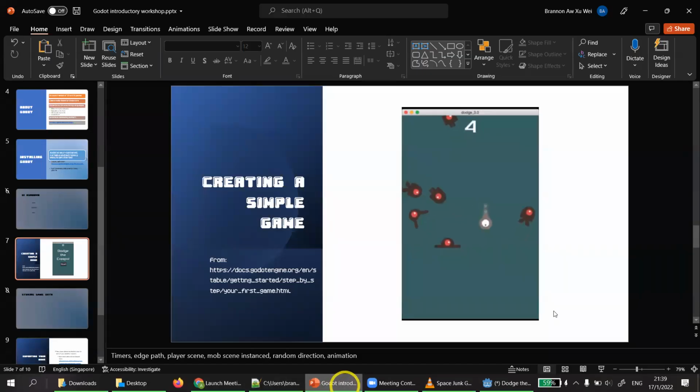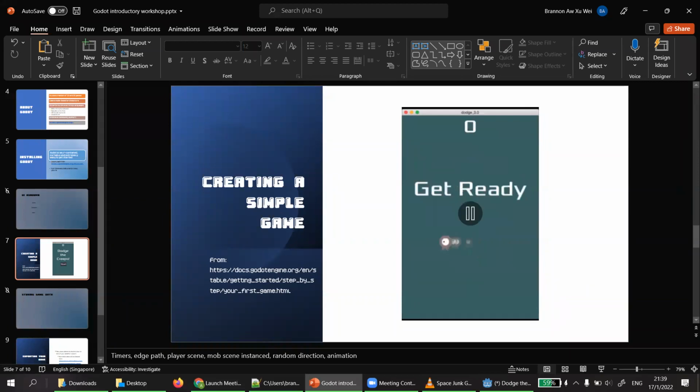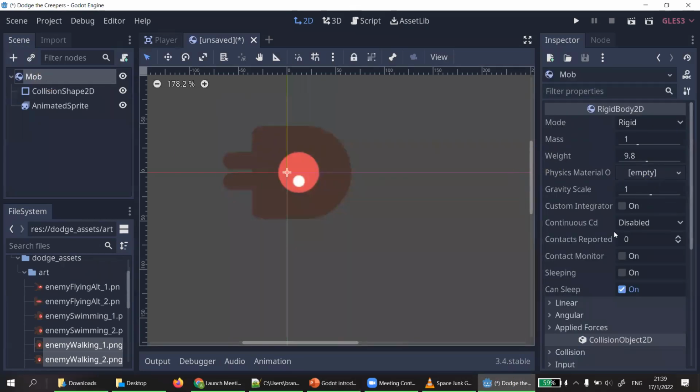Okay, now we notice that in the game, the enemies do not have gravity, whereas rigid bodies are naturally affected by gravity. So what you want to do is set the gravity to off. To turn off the gravity on this rigid body, you go to gravity scale after selecting the mob rigid body node, and then you want to make sure that this gravity scale is 0. Okay, now it will not be affected by gravity, and then you can float around the screen.